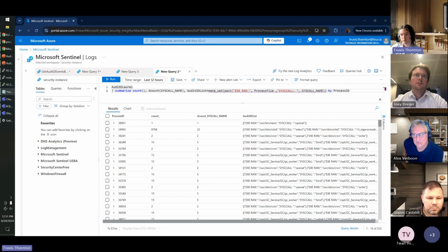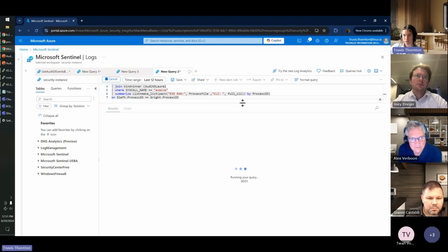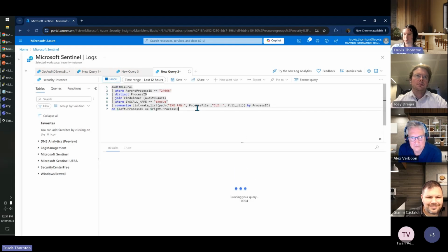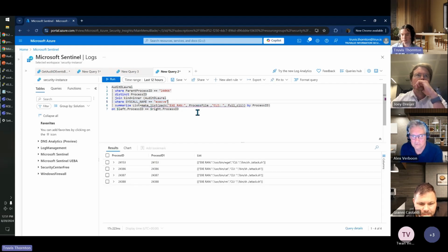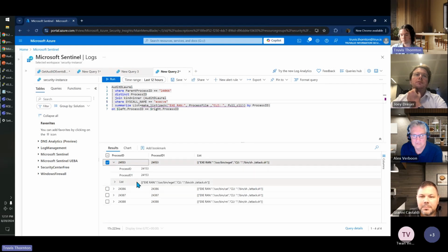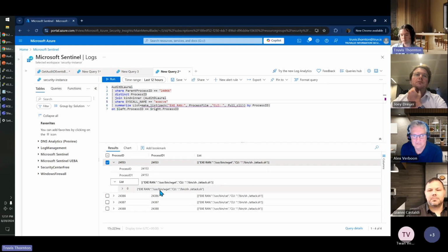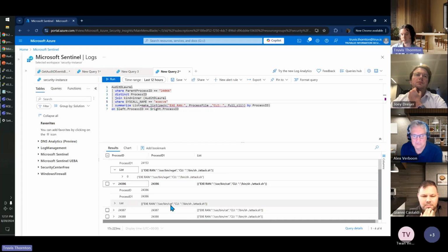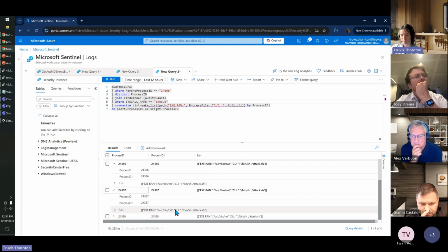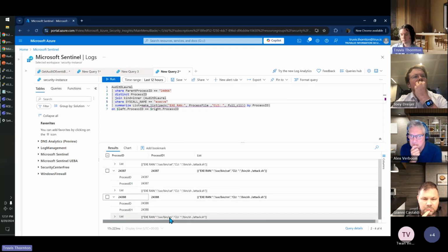This one here is another favorite of mine, and I'll find the PowerPoint that had all this stuff well documented just so people could have access to these. But this was basically taking a parent process ID and looking for the executable binaries that are happening with all the different processes underneath it. This one was an exploit example of a shell file being dropped, and we can see that the shell file ran a wget. We can see that it ran a cat. We can see that it ran a cat again, so it's looking at files, and then we can see that it did an rm.